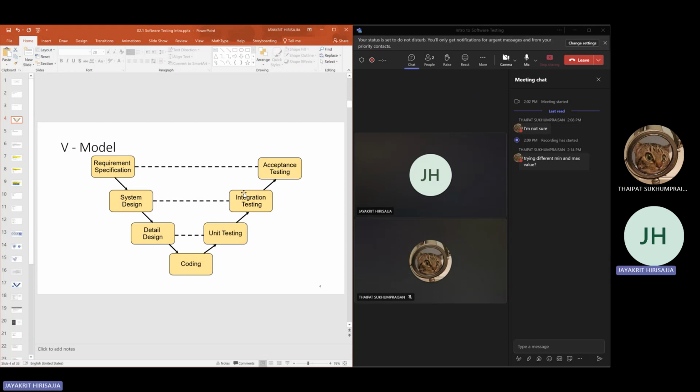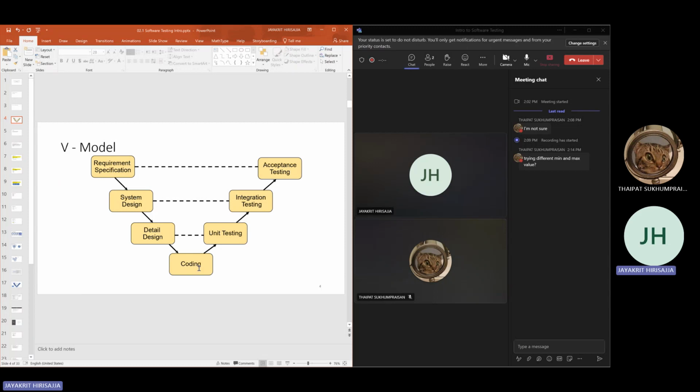And for the requirement specification, normally we map acceptance testing to the requirement specification. This is the model corresponding to the artifacts, the output of each software process, starting from requirement to design, detailed design, and coding.